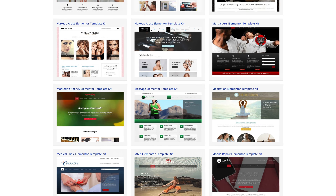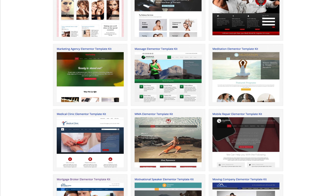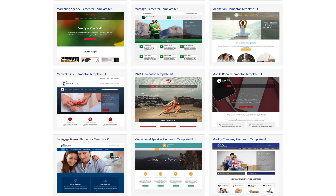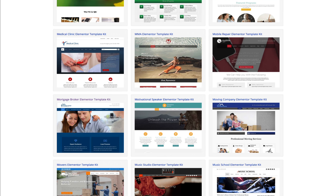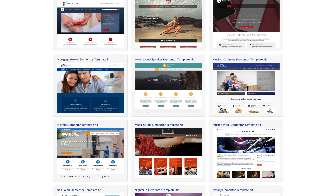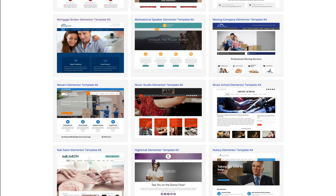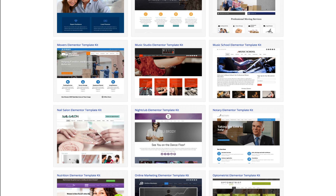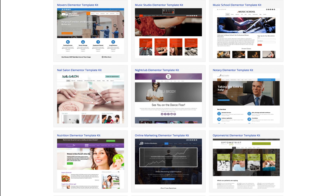If you're looking for high-quality Elementor Templates, you're at the right place because we've been at the forefront of creating premium designs for business websites for almost a decade. Our well-thought-out designs are meant to create professional-looking websites for businesses and entrepreneurs. The Elementor Template Kit can be used in such a way that you'll have the complete demo website ready almost instantaneously, and truly anyone can be a professional web designer and create beautiful websites with our Elementor Template Kits.